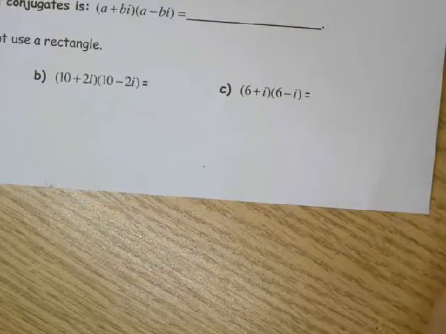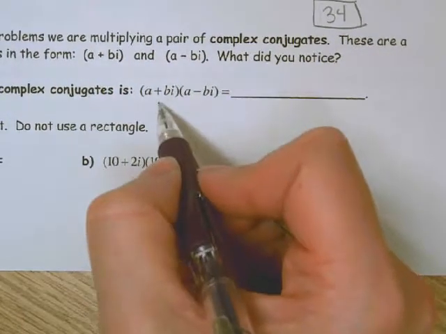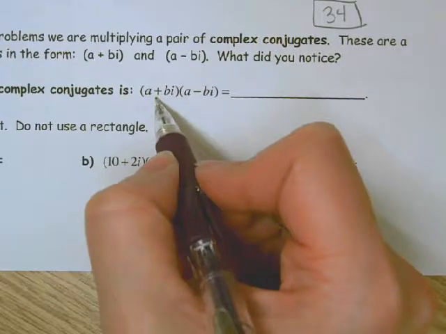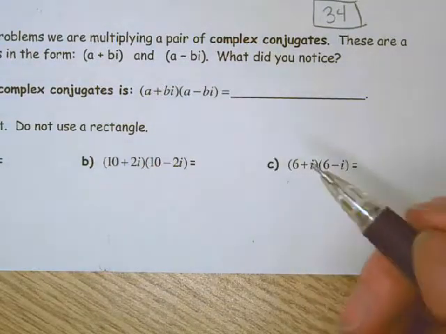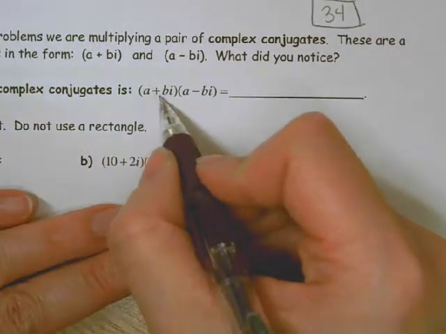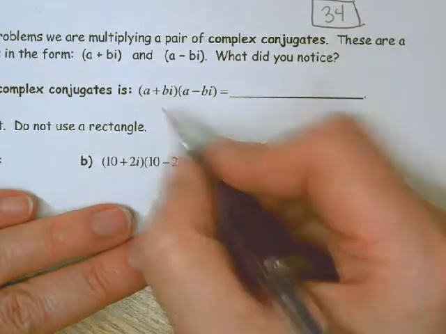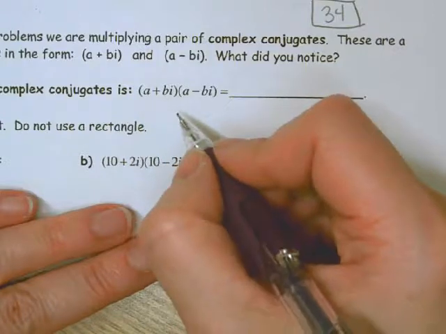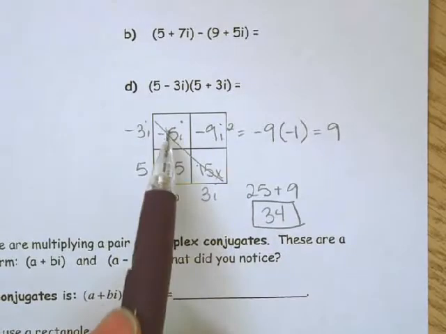So if I'm looking at my patterns, and this shouldn't be terribly surprising with a difference of squares. If I've got a plus b and a minus b, that's a squared minus b squared. If I have a plus bi times a minus bi, sorry, I think I said that all wrong. A plus bi times a minus bi, my middle terms, so what I mean by middle terms, I mean like these two, are going to add out to 0.